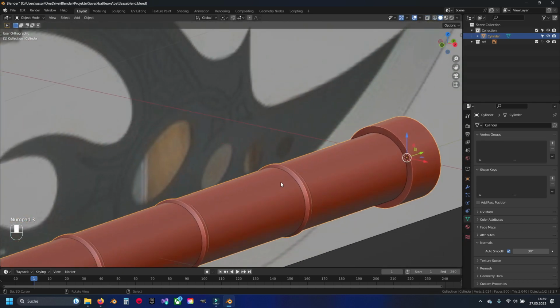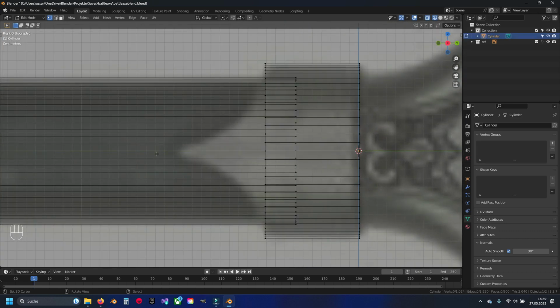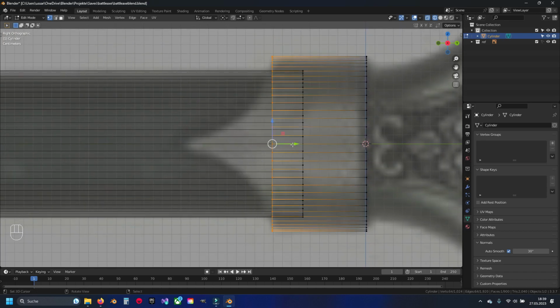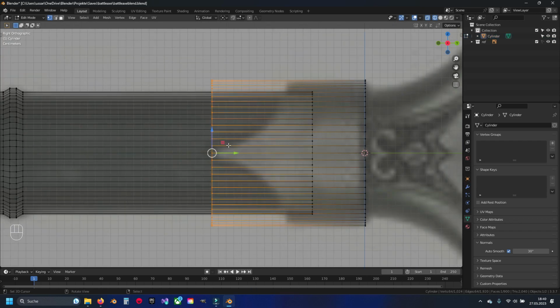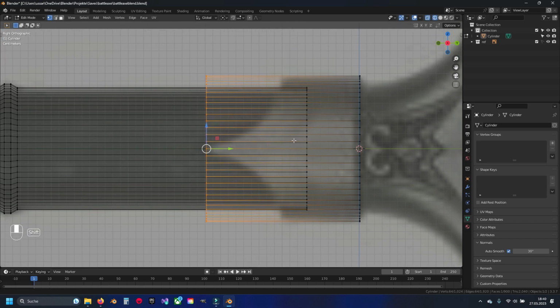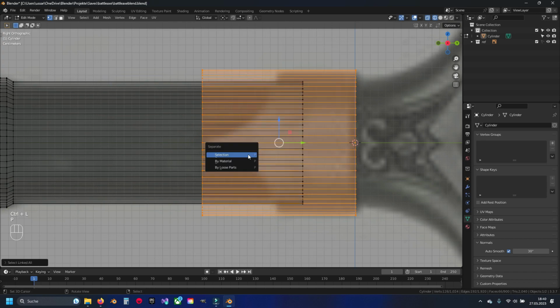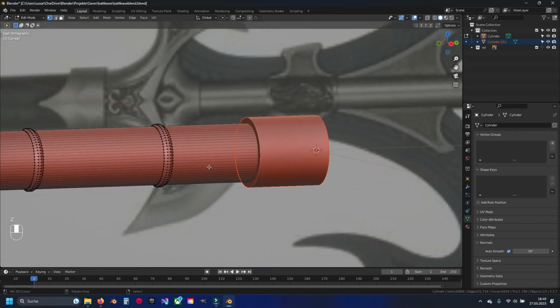Alright, so now we have this detail on it, but we need another one. This one seems a little bit difficult, but it's not. I'll show you how to do it. Just select this part of the vertices, put it like, I think, here. And now we have to separate this part of the object from the other. Keep the selection of these vertices, press Command L for linked. With the P key you can separate by selection, and now you have a second object.